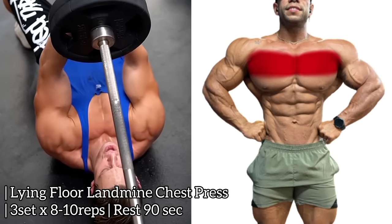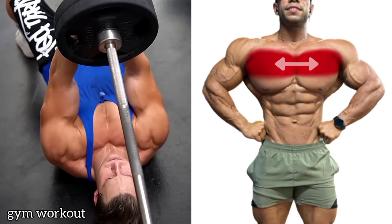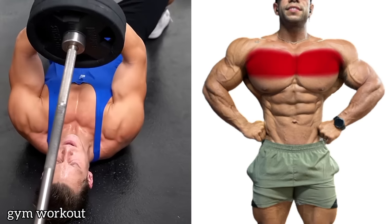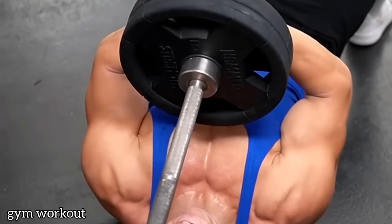Lying floor, lead mine, chest press. Target muscles, middle pectorals. Try a new exercise to hit the chest muscles from a different angle to break the muscles flat out to grow fast. Don't hold your breath during the workout. Rest time in each set, 60 to 90 seconds.